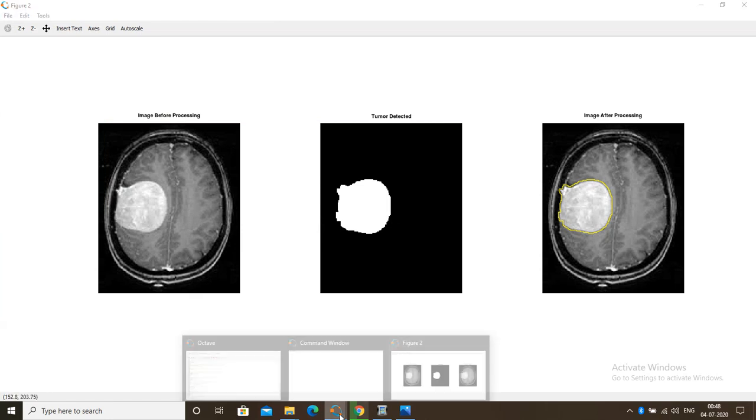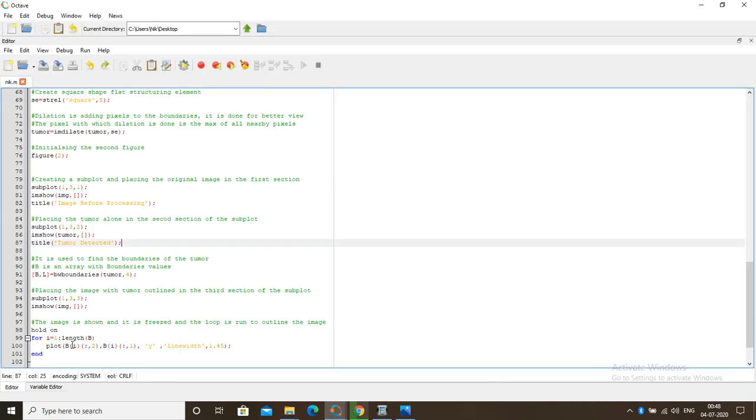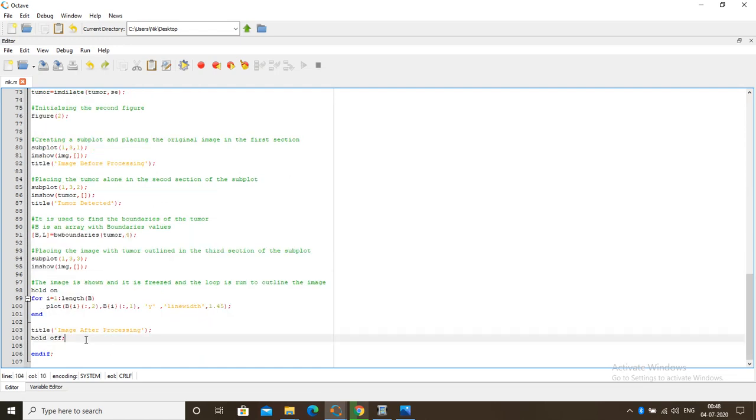I am trying to get all the boundaries, and I am displaying the image initially, and for that I am just holding this image, and while holding it I am drawing, Y stands for yellow, and I am encircling it, like I am drawing a line along the circumference. And this is how I have got the output, and this is my output.